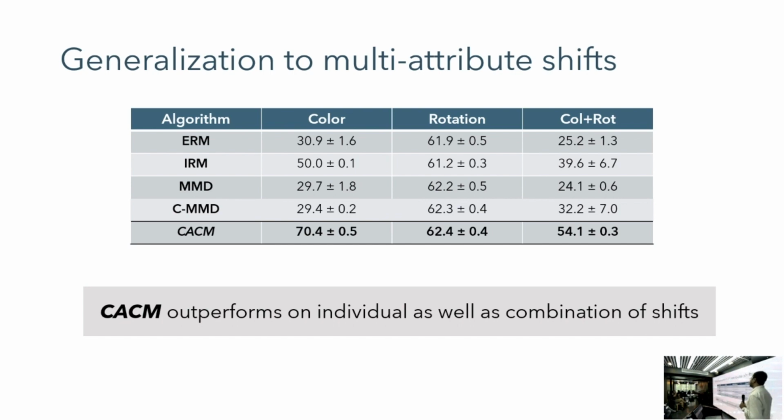And so our proposed method, CACM, I'll just in a second describe what it does, seems to solve this problem, at least for MNIST, where you find that, first of all, both for color and rotation, we can get higher accuracies. 75% is the best here because there's 25% noise. And then for color and rotation, we also suffer. It is a hard problem, but I think it's still better than what other methods are able to give.